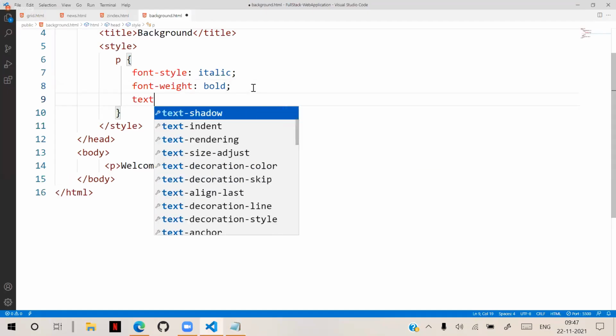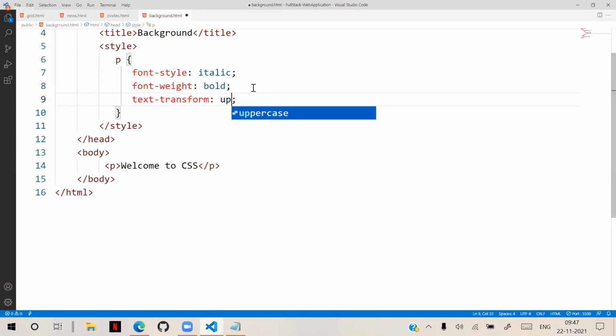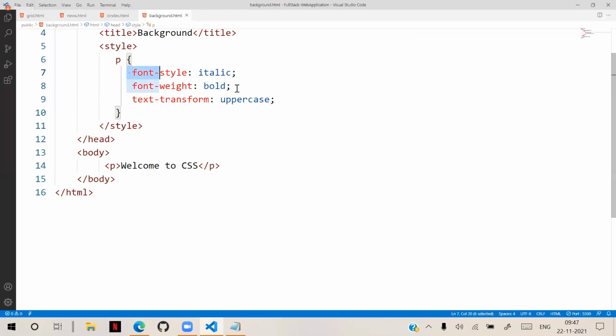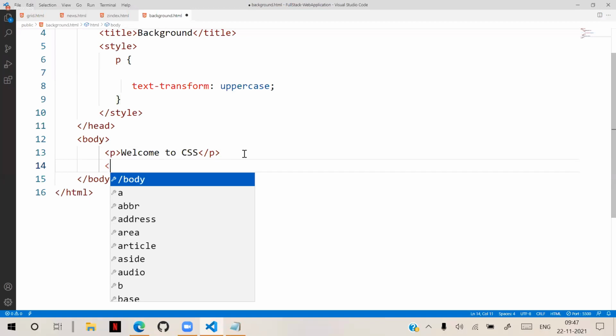Suppose I am giving text transform as uppercase, then you can see it is converted into uppercase. All letters are converted into uppercase. For example, suppose we have another div here.